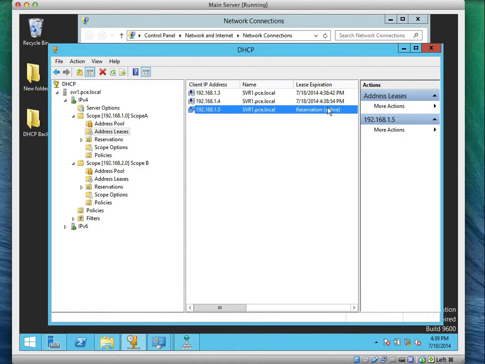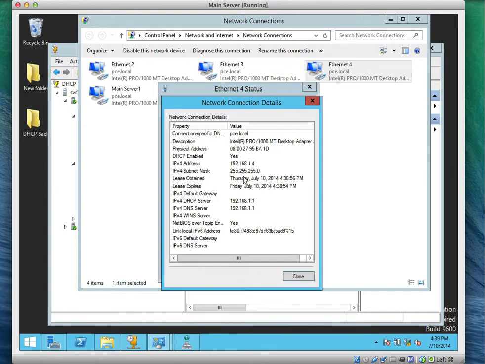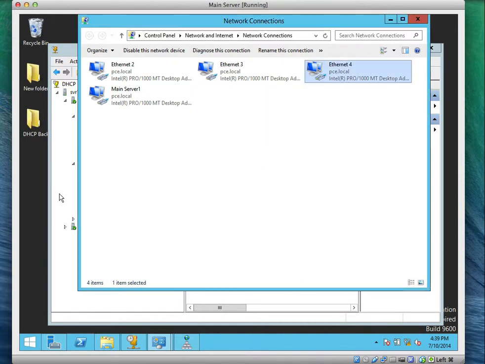But we're not left out. There's this guy we want to also play around with. We don't know who he is, but he's always connecting to the network. But we know his IP, we know his MAC address, right? That's his MAC address. I want to prevent him from connecting next time. So do you know what I'm going to do? I'm going to close. I'm going to go to the DHCP server now.